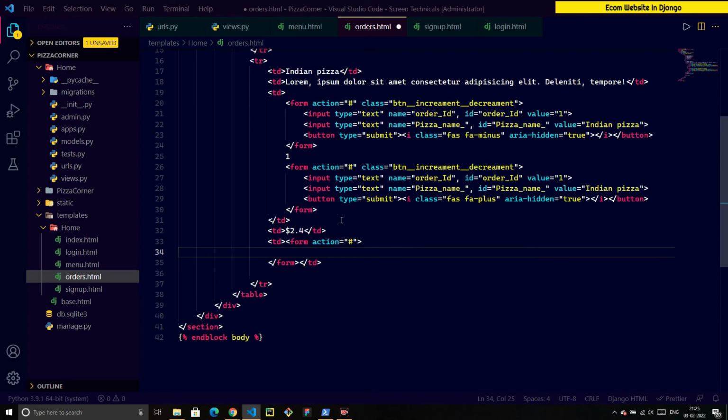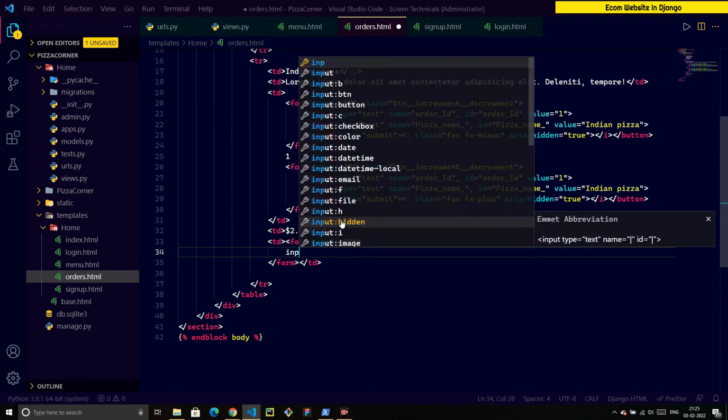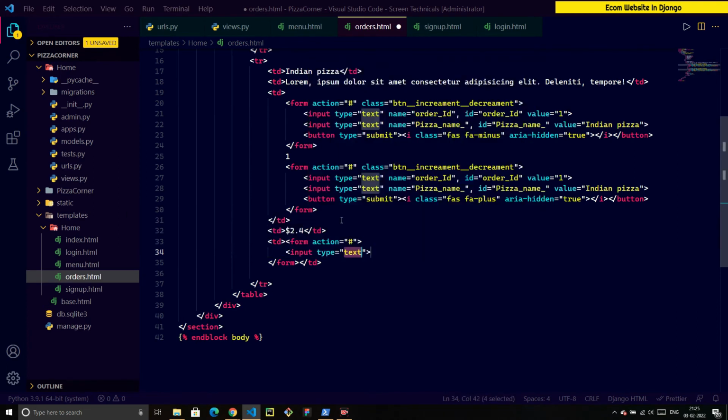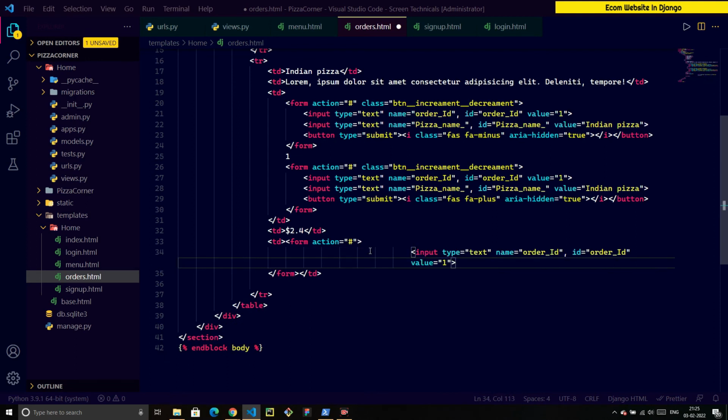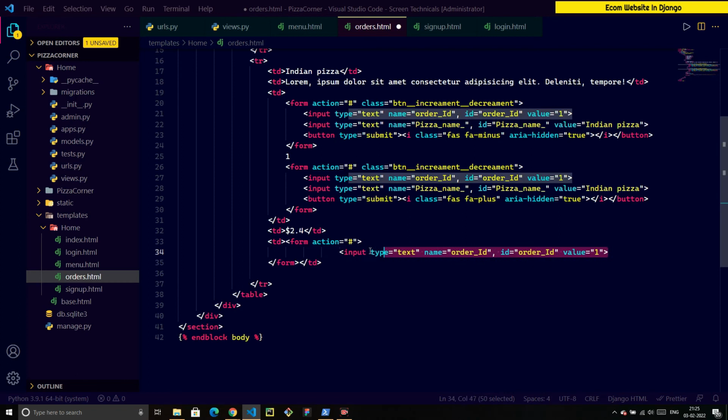And inside this form, what I'm going to do is I'm going to create an input tag, right? And the name of this will be similar to this input tag, right? So just copy that and paste it at this point, right? Okay, just do like this, shift tab.